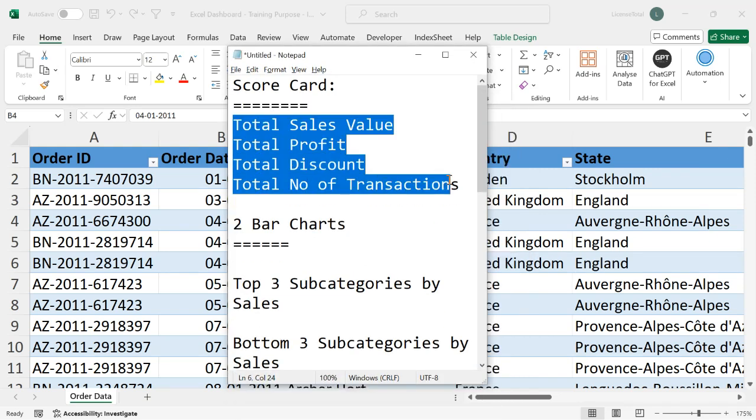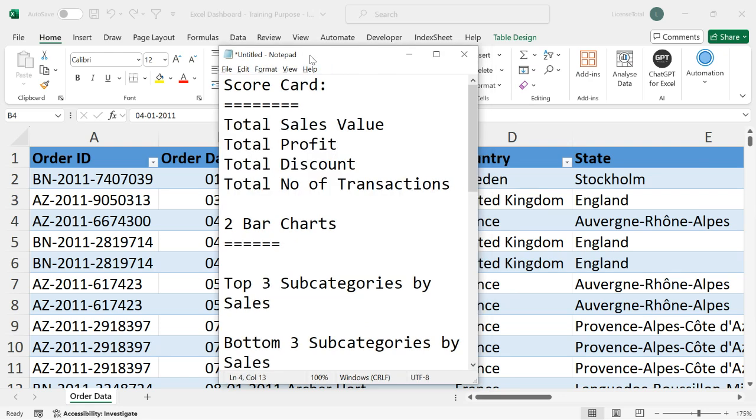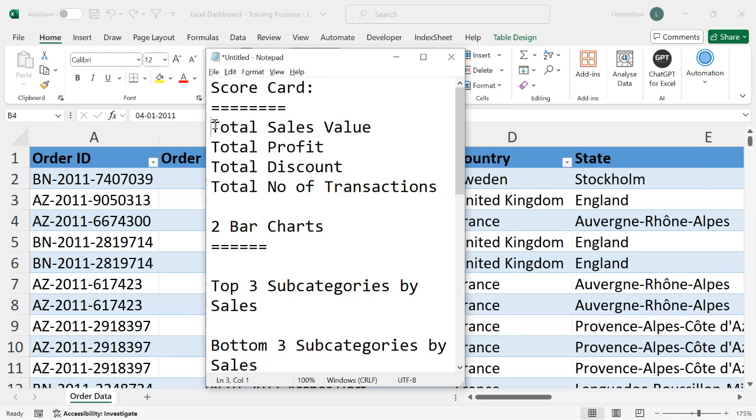You must be able to create all these pivot tables. That is the first thing. So we can create one pivot table to get all the total values.